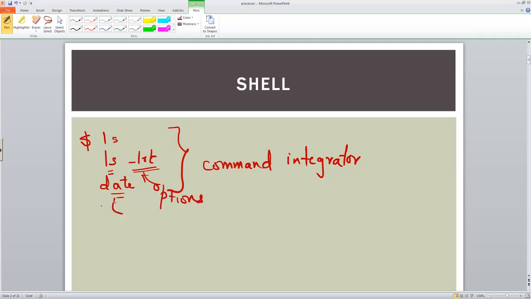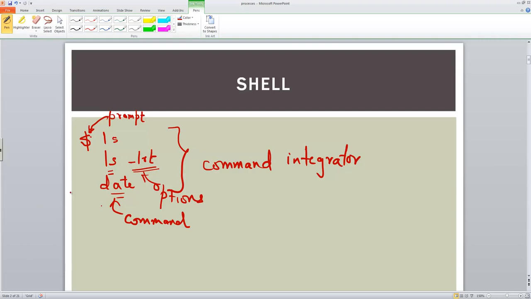Let me write it down. And this dollar prompt is basically a prompt; it is waiting for your input, waiting for you to enter the command.